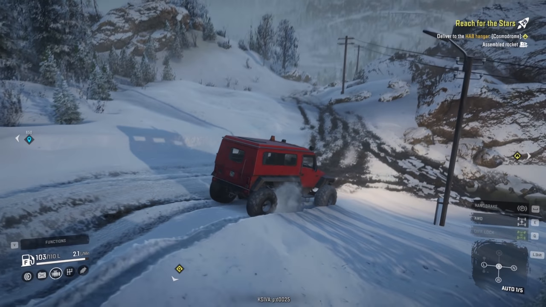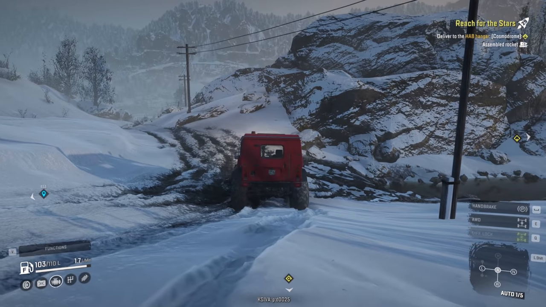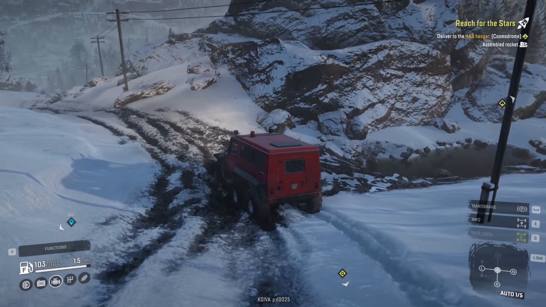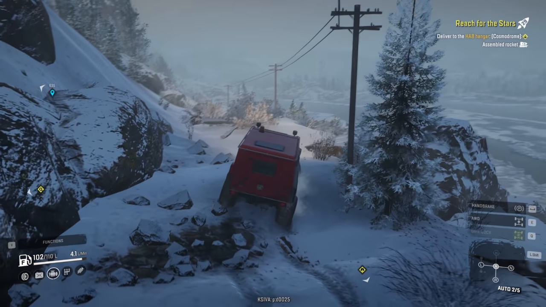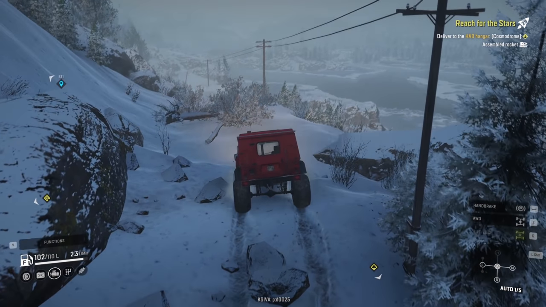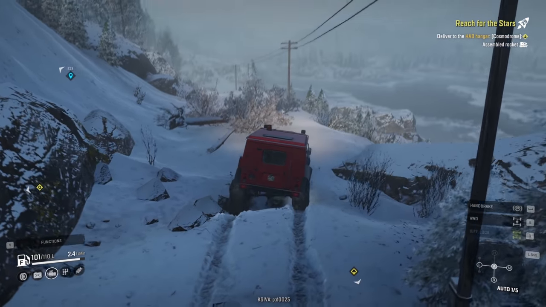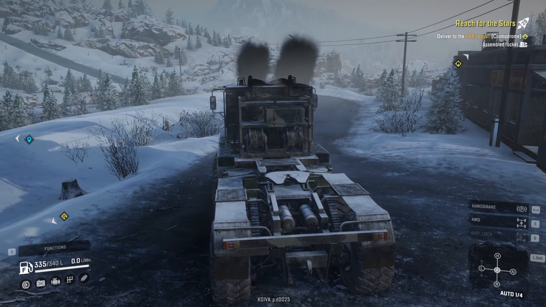This contract is called Reach for the Stars, which is basically the transportation of the rocket to the new launch facility. Okay, so look at this. It's pretty much impassable. I don't think we're going to be taking a rocket this way. So at least we now know. Let's head back to our truck. We'll leave this here in case we need it in the future.